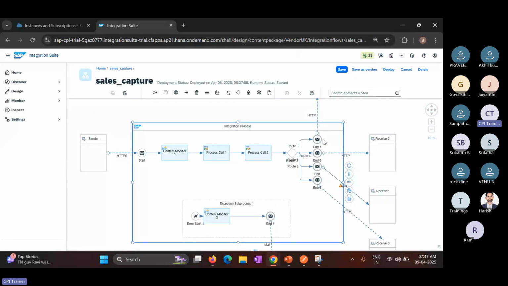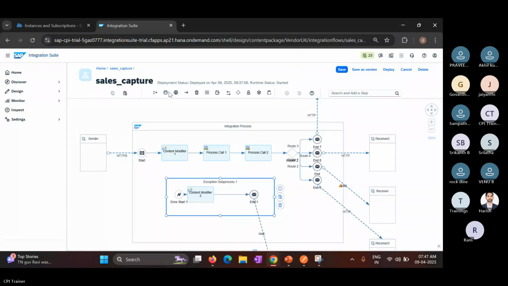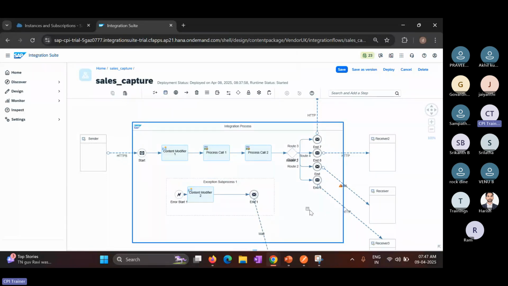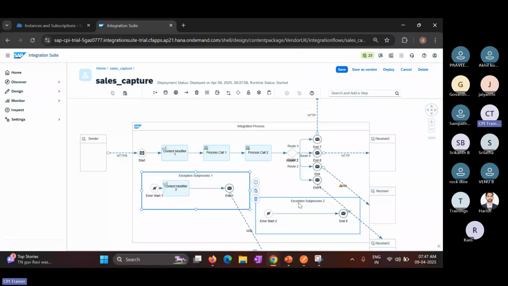Here we have an end 7, right? If you add an exception subprocess here, it will allow you to process only the particular one. Here you can see error end 7 message, right? So here what you need to do is add one error case here.